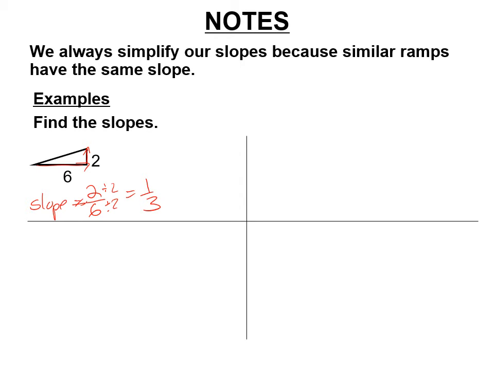Now, as we look at this, look what I just drew there. I just drew a little ramp inside our ramp, and that ramp has a rise of 1 and a run of 3. A rise of 1 and a run of 3. And notice the ramp that was 2 over 6 and the ramp that is 1 over 3 perfectly line up. And why is that? Because they have the same slope.